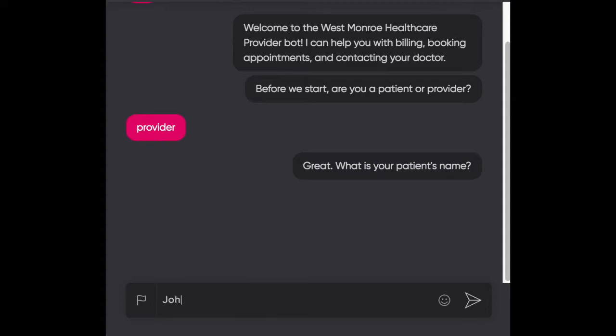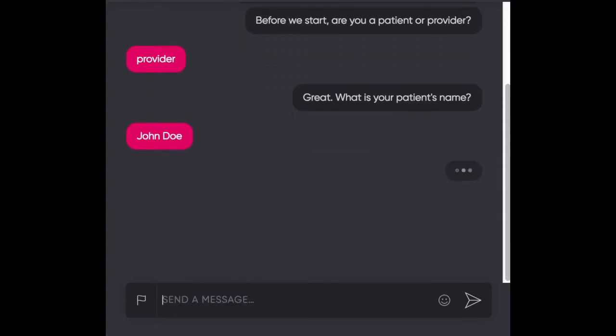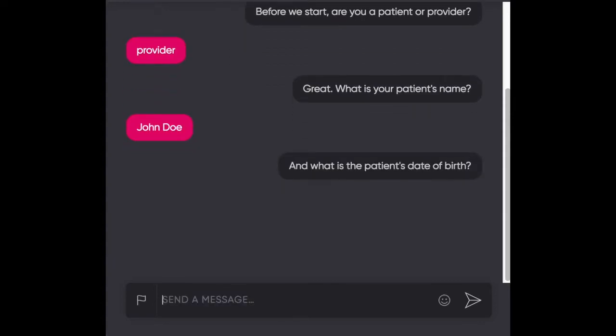So I'm going to start off by giving my patient's information. So this is that key identifiable information that will allow the bot to know this is exactly the patient I'm talking about. I have that core information that you wouldn't have otherwise as a provider to be able to address this patient's needs. So now we're going to go into the date of birth.